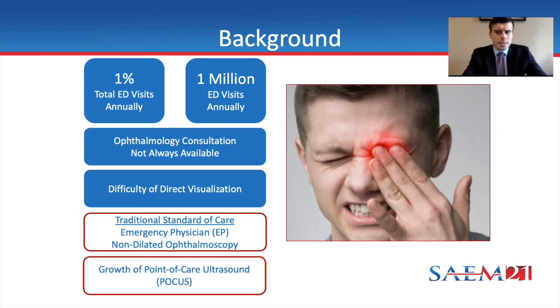Use of POCUS has seen considerable growth in the last decades, and data suggests emergency practitioners can accurately diagnose conditions like retinal detachment in adult patients by using ocular POCUS, and the accuracy of ocular ultrasound for other posterior chamber abnormalities continues to be evaluated. As the uses of ocular POCUS continue to expand, it will be important to determine how EP POCUS compares to the non-dilated ophthalmoscopy exam traditionally utilized by EM physicians.